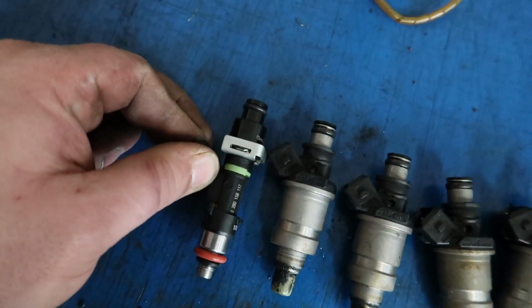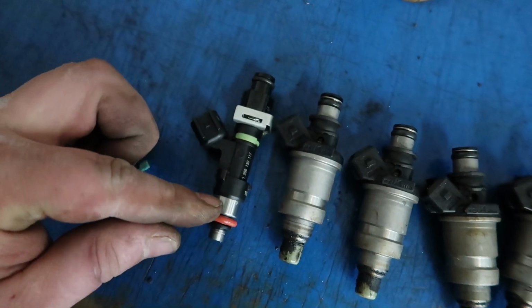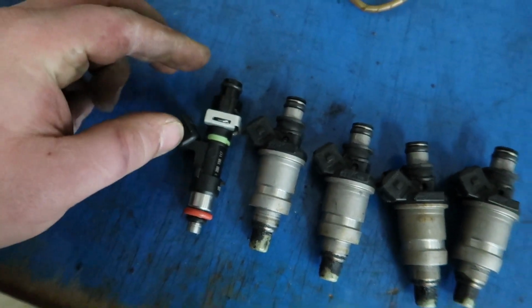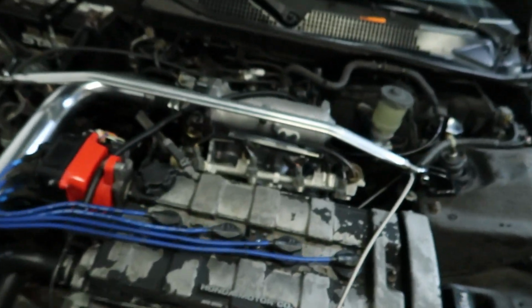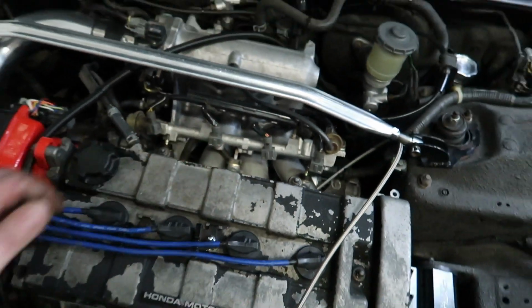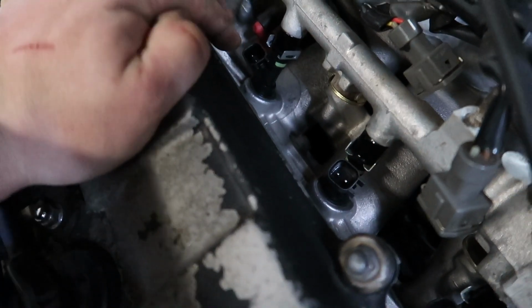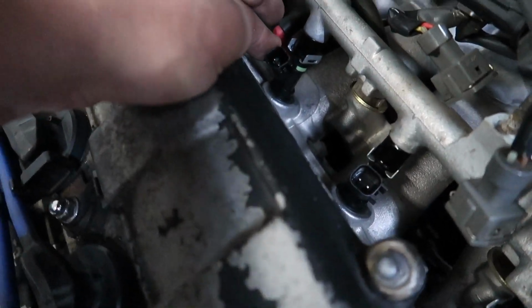Here is the factory injectors that were in the car, and if we compare the length of the injector, you can see that my injector is just slightly taller where it's going to seal right here into the lower grommet. So what we're doing is I just shimmed up the rail ever so slightly from where it was at with a washer on the stud. So that should give us the proper spacing we need, and we'll go from there. Get these installed. All right, so these things just got installed into this little B18B, and they went in perfectly.